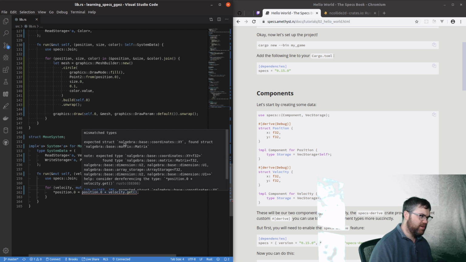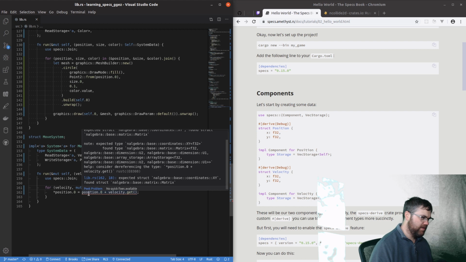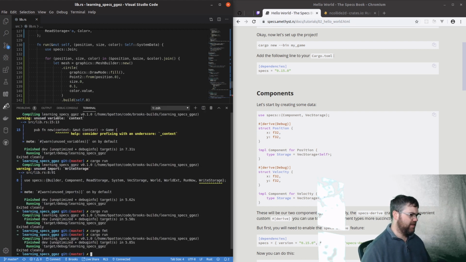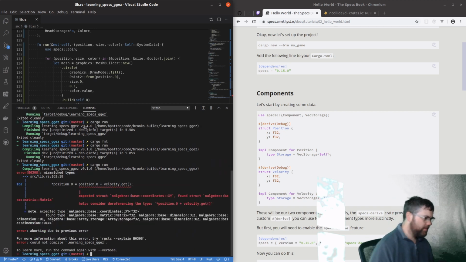Expected struct nalgebra base coordinates xy, found struct nalgebra base matrix. On which side? Was it this one or this one? I don't know. Let's run it and get the full error message.